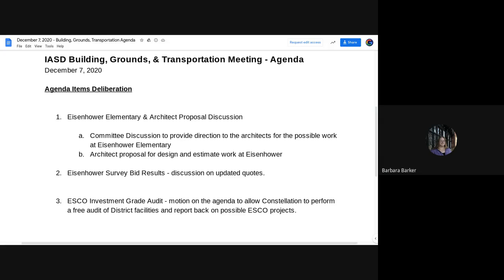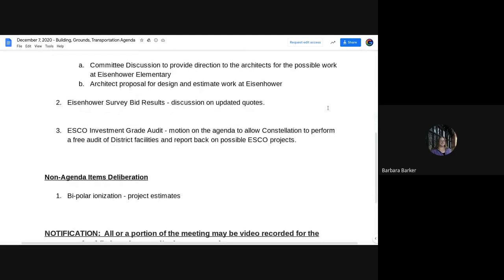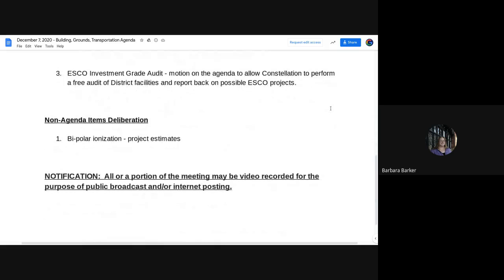Starting an ESCO project is grounds for a slippery slope of borrowing money, something I am opposed to at this point in time. I look back when Walter looked at the ESCO and some of the projects they had there, and I really feel it's kind of a waste of this guy's time. I'm against borrowing money right now. I think it's a bad idea for our district.